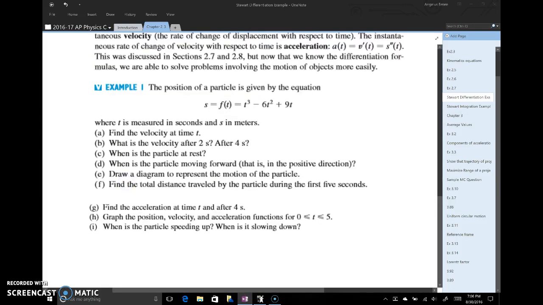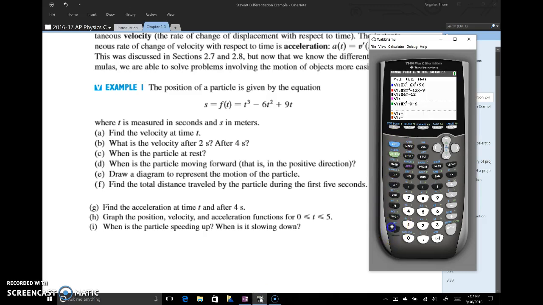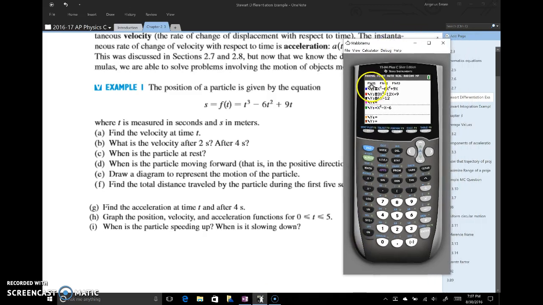Okay, so the first thing we're going to do is to find the velocity and acceleration of the particle at any time. We need to take a derivative. So here in the calculator, you can see that for y1, I've entered the position function. Taking the derivative of this polynomial is pretty easy. We can basically just use the exponent rule here. And we've got 3x squared minus 12x plus 9 for our y2, which is our velocity. And if we take another derivative, we'll have our acceleration, that'll be 6x minus 12. So we have all of our equations. So that would answer A.